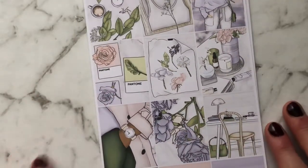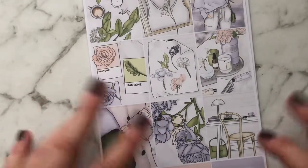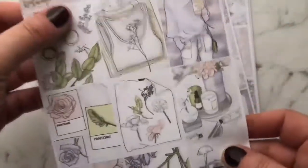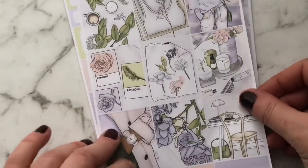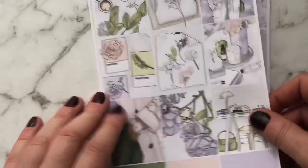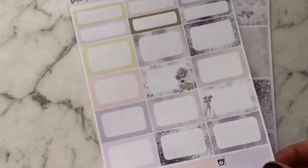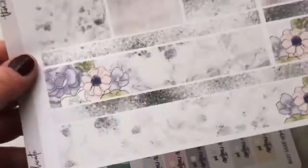This one is called Delicate, and I love this too. I love the colors. I'm not really a green person, but in this color combination, I really love it. It's so weird, but I actually do love this army green. It's such a pretty kit. I don't even know when I would use it, but I would use it. So these are the full boxes. Nine full boxes with some headers on the bottom, your quarter boxes and half boxes and little things, and your gorgeous, gorgeous marbled with flower bottom washi and washi strips.